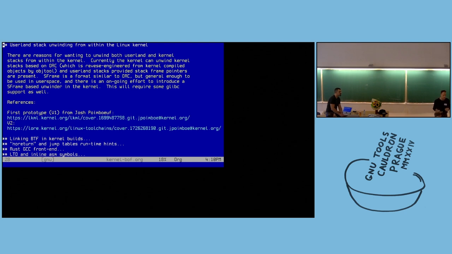I see a distinction between the case where you have a compiler-generated SFrame that you register for a statically generated shared object or executable, and the case Stephen is talking about, which is JIT-generated code. In the first case, it's a fixed table, large enough. You do one syscall, you register it. The other case would be more like a dynamically growing area. So we may need two different interfaces there.